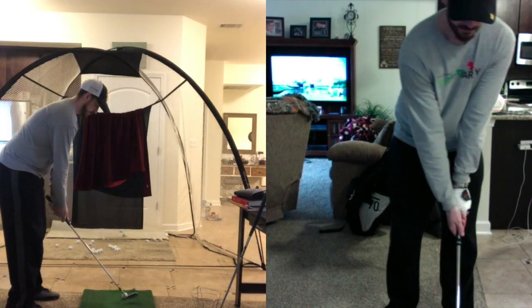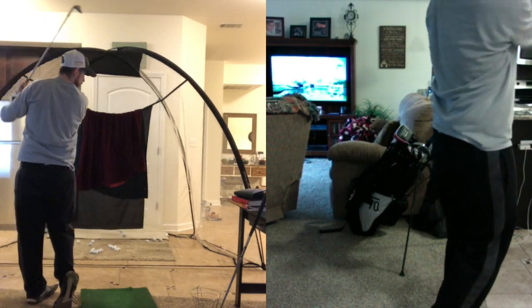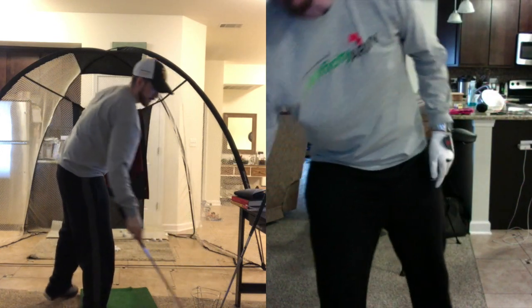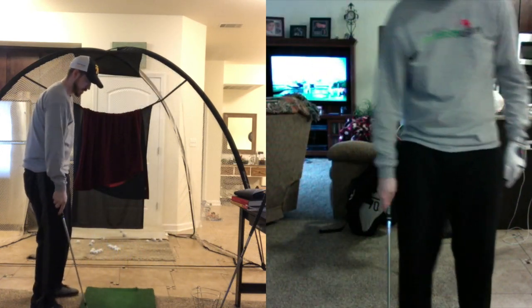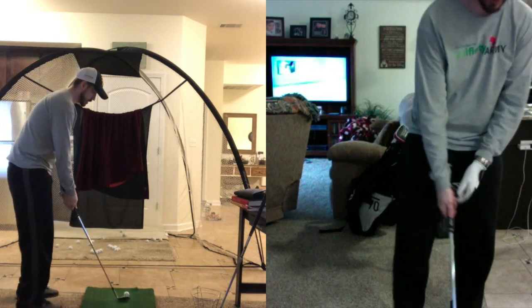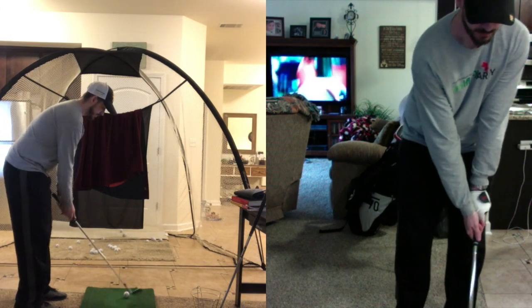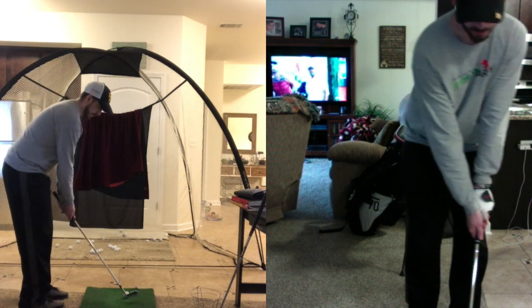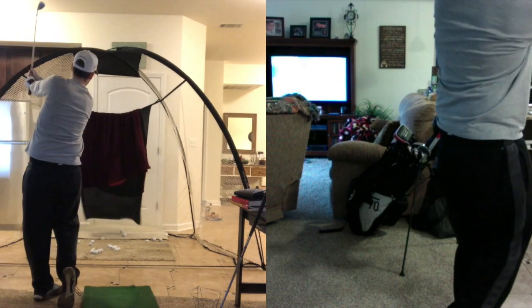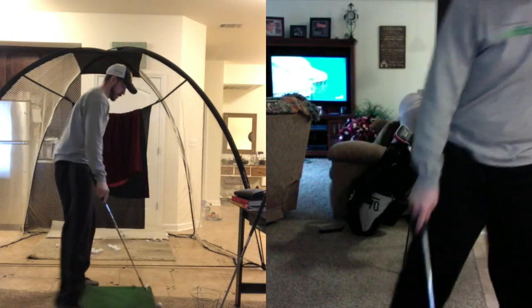Gap wedge. 100 yards. A little bit shorter. Still both good shots. Now, I had to swing this 52 harder than I had to do the pitching wedge to get there. Do a light, nice, easy swing. See where I'm getting. I'll put it back in my stand, see if we're going to run it up. Let's say we're underneath some trees. 88 yards. Yeah, not going to happen there, right?